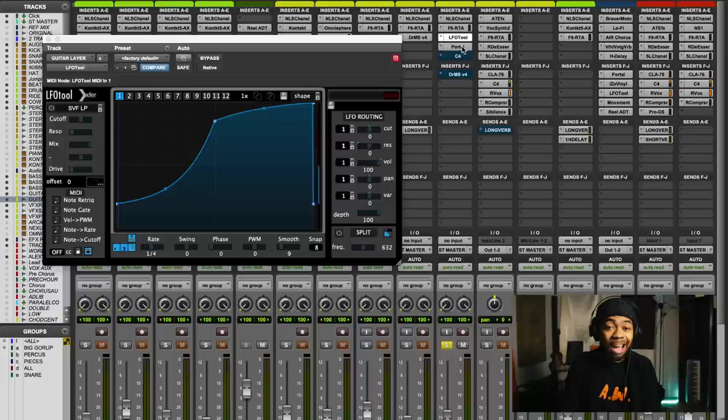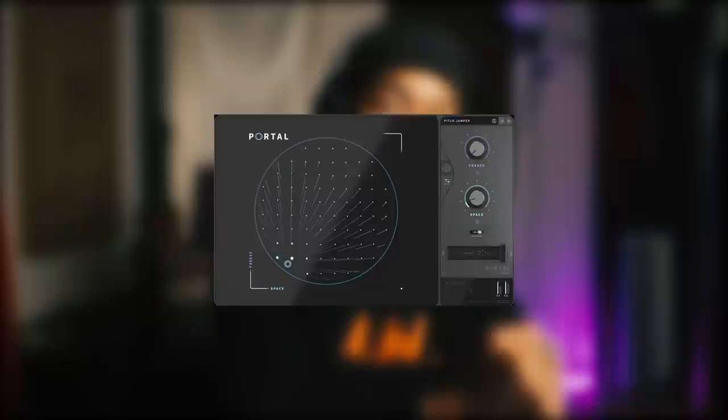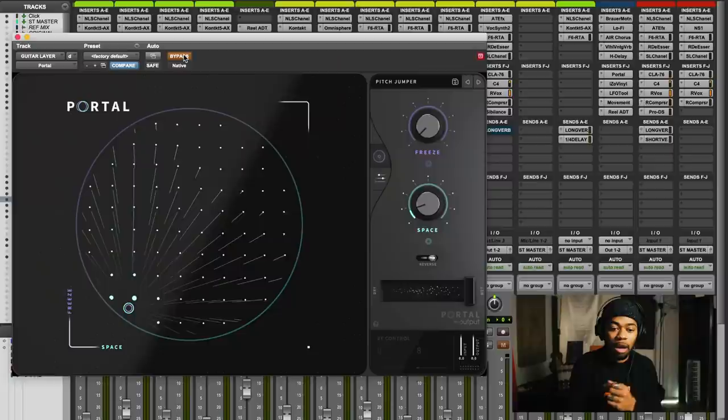Okay, next thing we're gonna move on over to as far as how we created that sound is Portal. And Portal is an output plugin, but once again, that's also a rent-to-own plugin in Splice as well. You can rent it until you own it. Amazing, once again. And I'll show you what we did. So bypass, and then I'll play it with out and with, and keep bouncing it back and forth. Listen close.